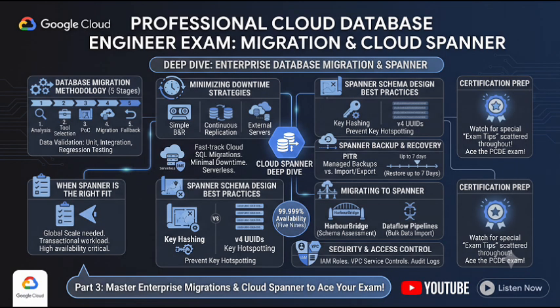Beyond the human element, though, there are hard technical constraints listed for choosing that first app. Dependencies, for instance. The text says, as dependencies increase, migration becomes more difficult. Think about it this way. If that analytics application has to talk to 15 other internal databases just to generate a single report, you have a massive problem. Because of the network distance. Exactly. If you move the analytics database to the cloud, but leave the other 15 on premises, you've just introduced massive network latency. Every single query now has to travel back and forth from the cloud to your local data center 15 times. The app will just grind to a halt.